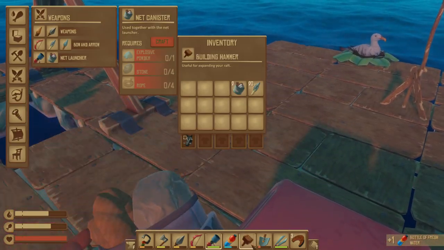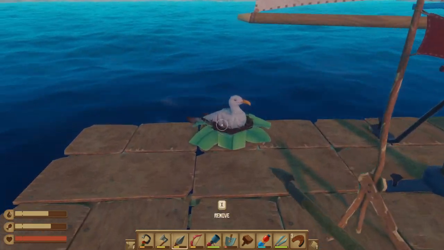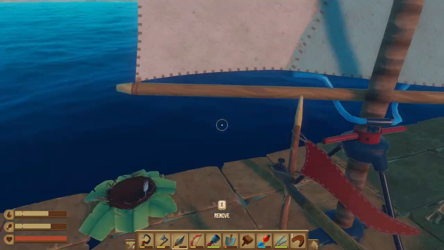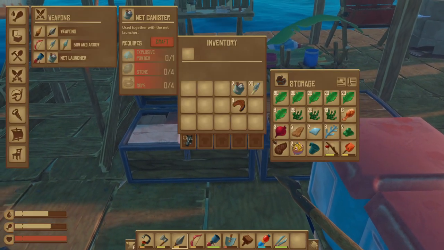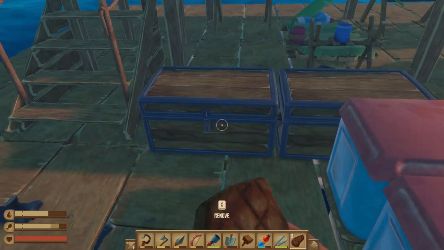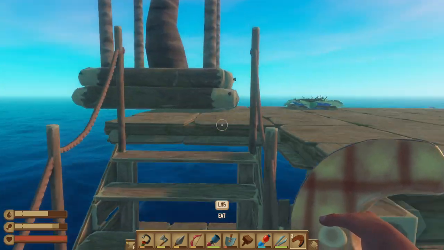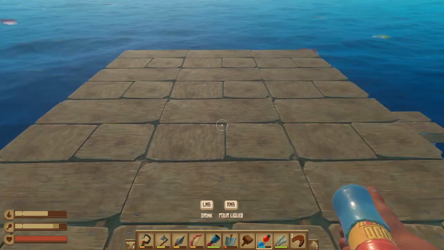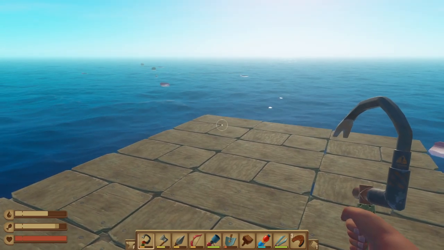I managed to craft a net launcher. So, stupid bird. With a net launcher, we can actually catch animals, which is sweet. Go ahead and eat another one of these as well. We can catch animals now, so I don't have a pen for the animals, but I probably could make one.